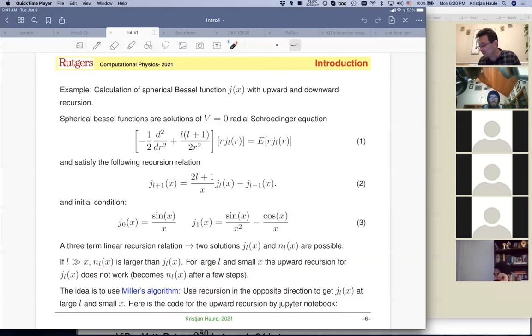And once we get down to zero, then we can renormalize the entire series. Why? Because the series is linear. Because the series is linear, it turns out we can multiply the entire series with an arbitrary constant. Okay, do you understand that? So because the series is linear, you see I can multiply here with an arbitrary constant all terms at the same time. And if they're all a factor of two too big, or a factor of 10, or a factor of 1,000 too big, that's okay. So in other words, I don't need to know the precise value of the Bessel function at very large L. All I need to know is, what is the value of J0? When I come down to zero, I can renormalize the entire array for all L's. Okay, that's the basic idea.